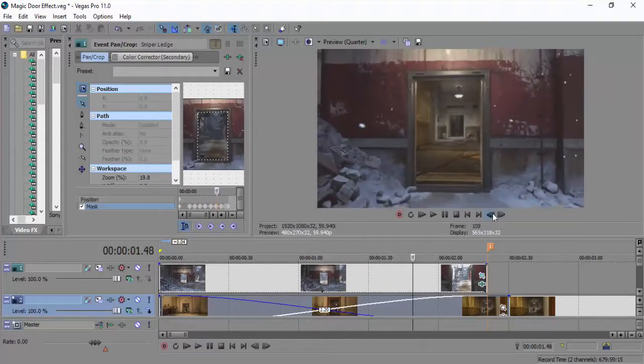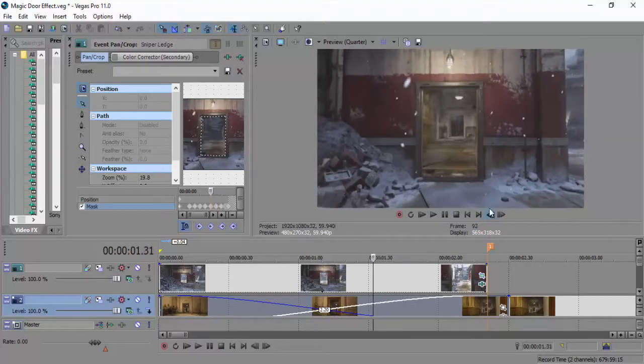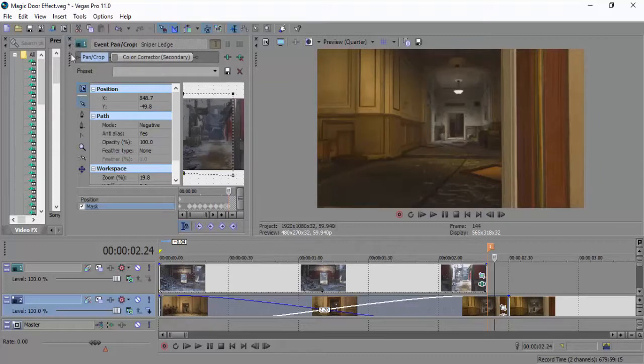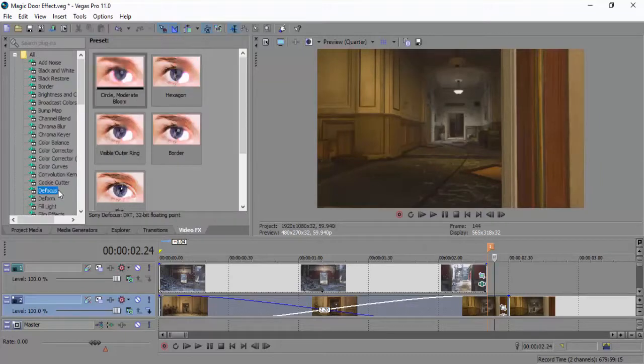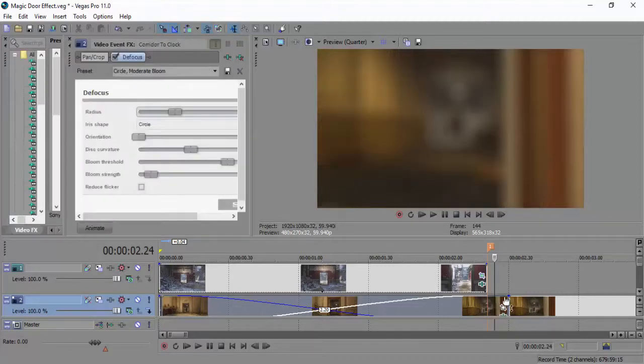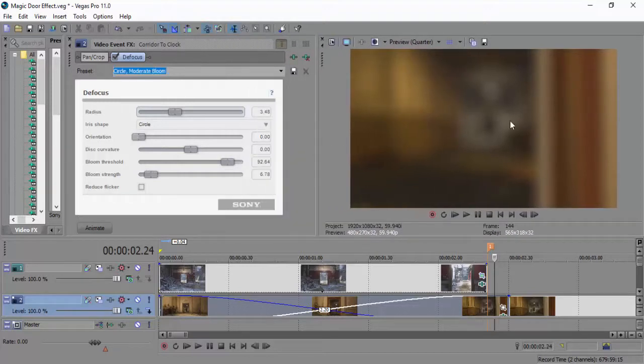But there's a little cool effect you can just put over it, where if we go to the video effects and we go down to defocus, then we click probably the circle moderator bloom, where we're just going to get this, and this looks a bit weird already, but you can just test it out with this bit.